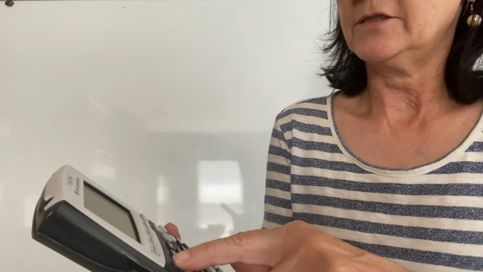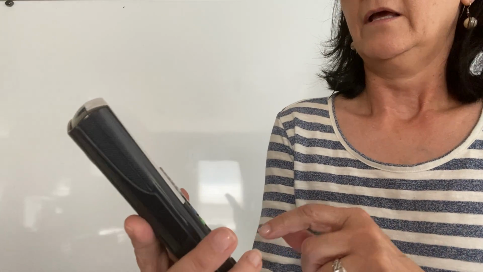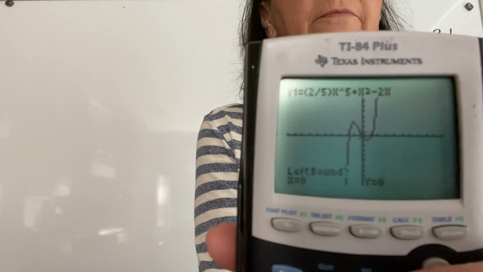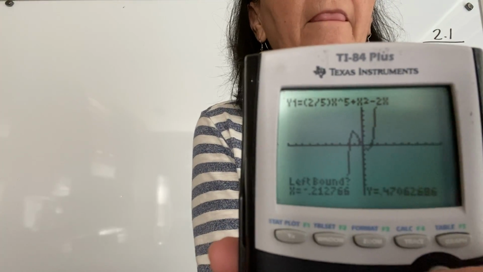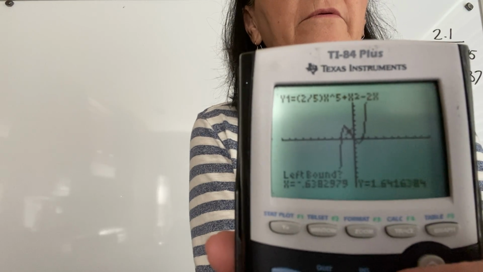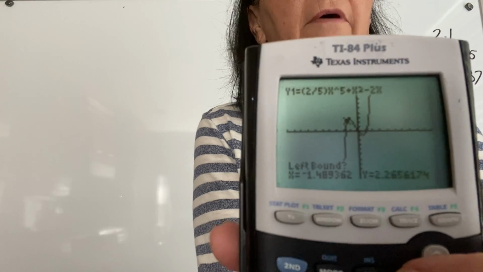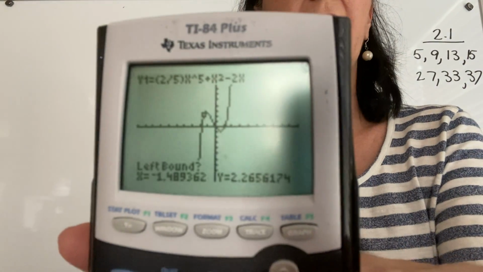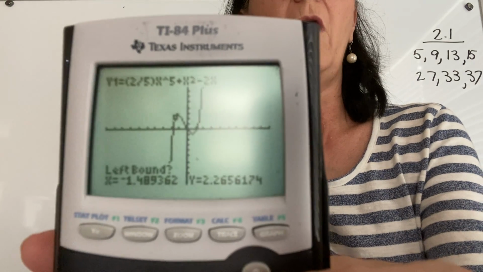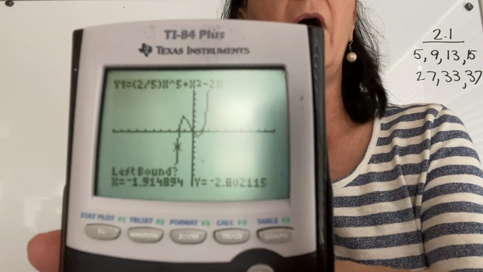All right, so second, trace 0. I'm right at 0, 0. So I'm going to go back to the left, go right below it. I'm really watching. It's hard to, there we go. I'm watching my y value. I know x is negative, but I'm going to wait till my y value turns.